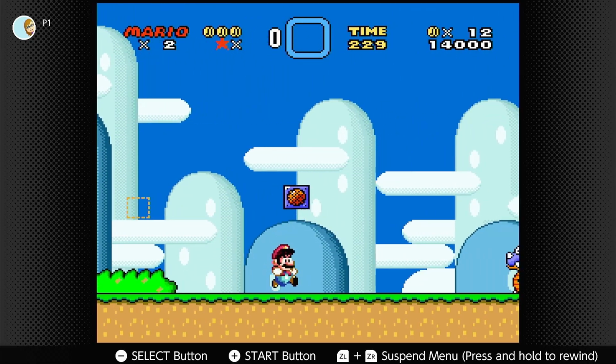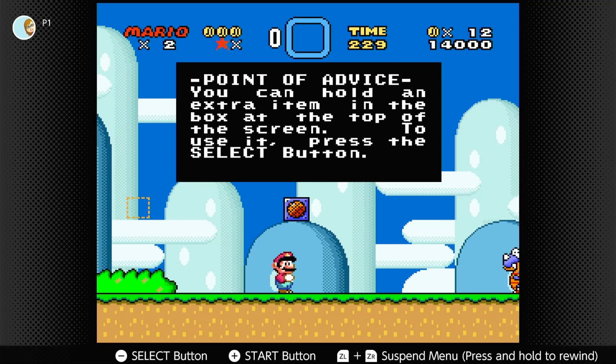Yay, checkpoint. Point of advice. You can hold an extra item in the box at the top of the screen. To use it, press the select button.